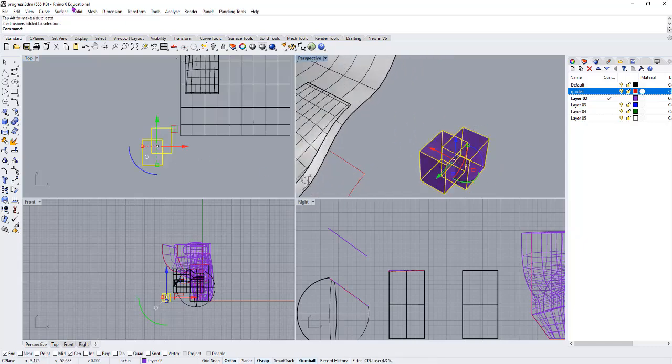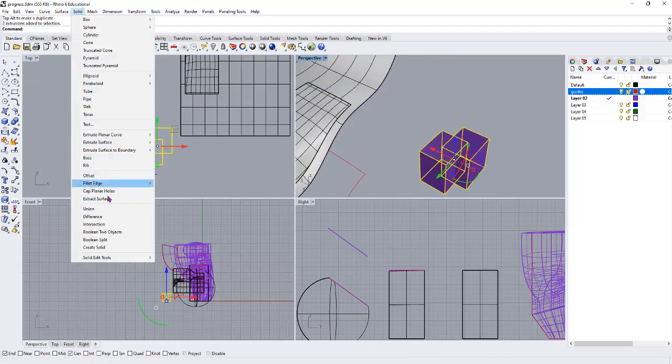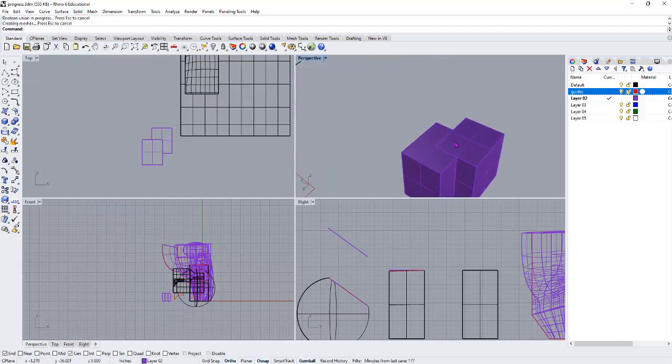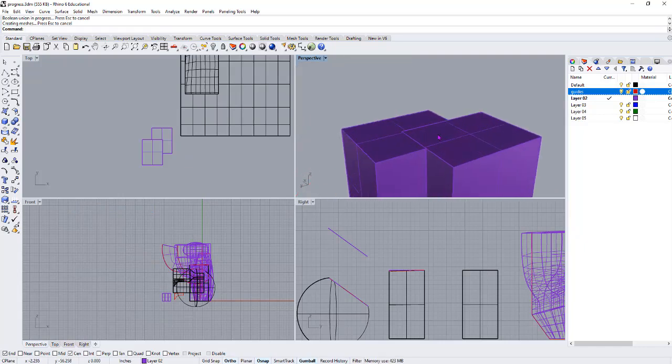if you go to solid union, so you have a cross, the two surfaces on the top. If I use the sub object selection, you can see how you have several surfaces in there, not just one. So one, and then this one right here.